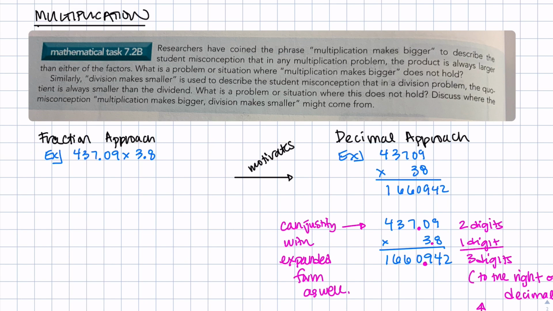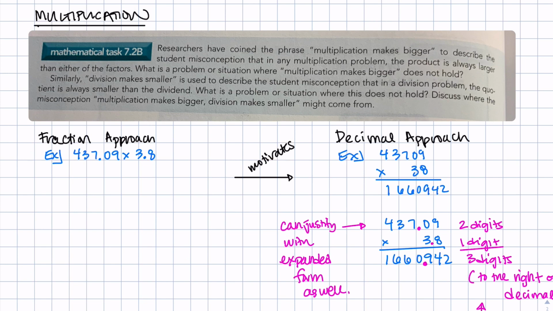We mentioned this in chapter 6, but I encourage you to think about this misconception and try to come up with an example of where multiplication makes bigger is false. And similarly with division makes smaller, when would that not be true? For examples, I encourage you to look back in the last 2 videos from chapter 6. But I'm happy to talk about this more in detail.